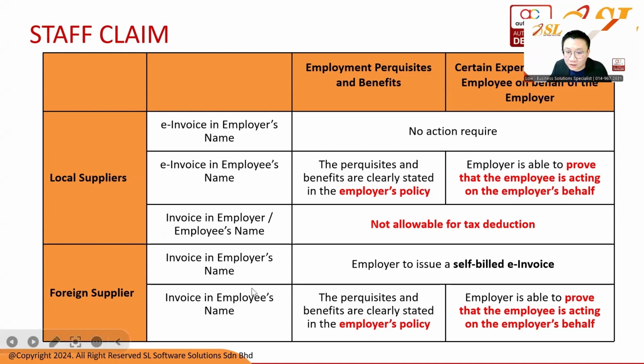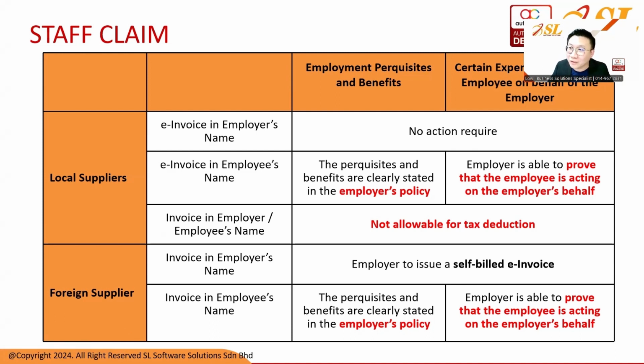So my advice is always try to get under company name and then do self-bill, to secure a transaction, to record all the transactions into your My Invoice portal. Okay, this is my suggestion. Why not record into our My Invoice portal? I think it's good. Even though the guideline does not really mention clearly about foreign bills and foreign expenses, not really explaining much, with no example and no sample, my advice is always better to do it in a proper way.